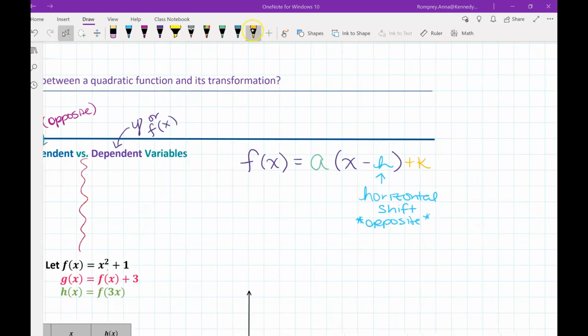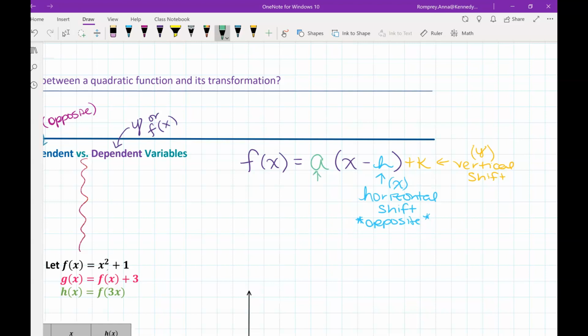Okay. So since I started with the vertex, my h, my horizontal shift, k, that is our y, that affects our vertical shift. So this is our y, and horizontal affects our x. All right, now let's look at a. A affects the shape of our graph, and by shape, I mean, well, there's two things. So think about a parabola. I can have a wide parabola. I can have a narrow parabola. It can face upside down. So a decides all of that.